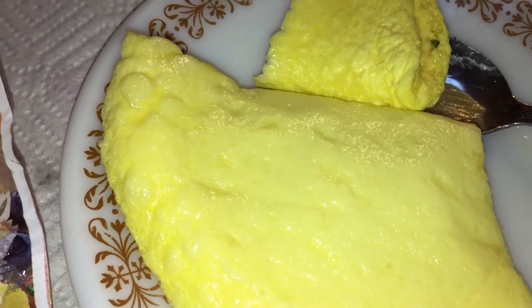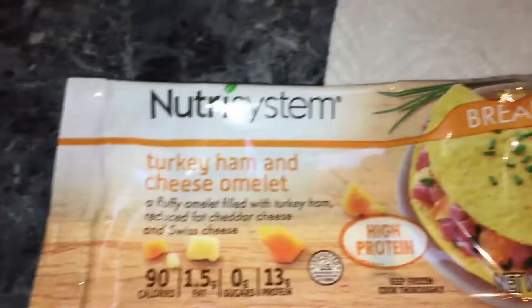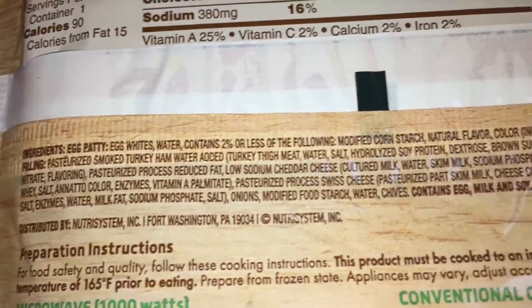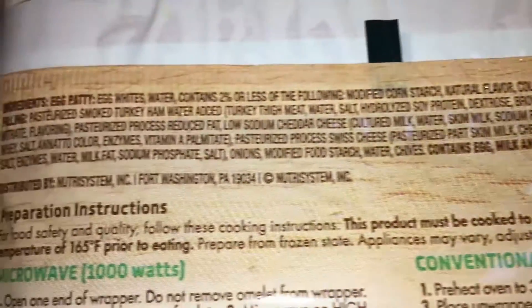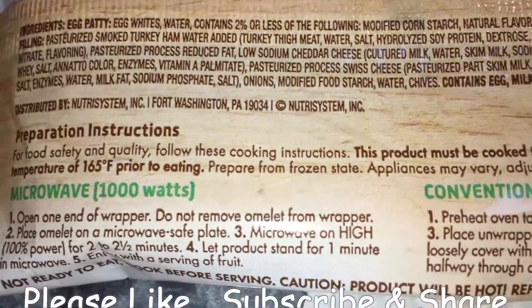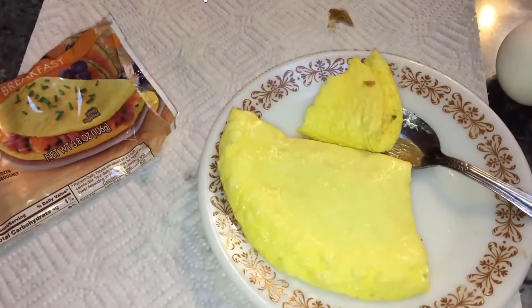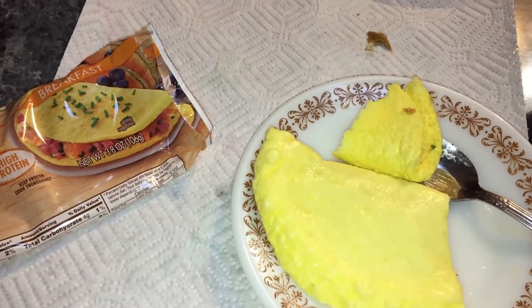Let's put it in there and see what it looks like. My mouth is full now with the peanut butter. Let's look at that and read the ingredients and stuff. I just stalled for time while I get this peanut butter down my throat. Give me some water. That was a bad idea to do that when I'm trying to do a review.